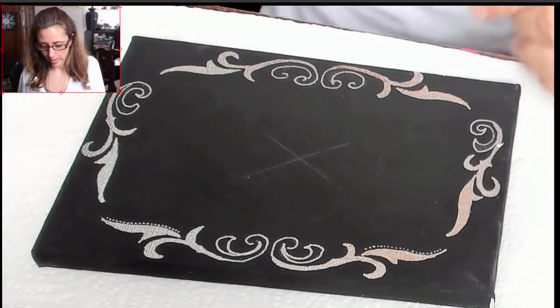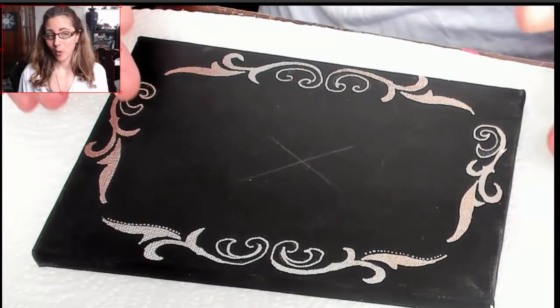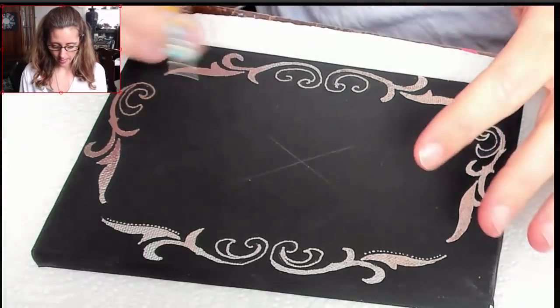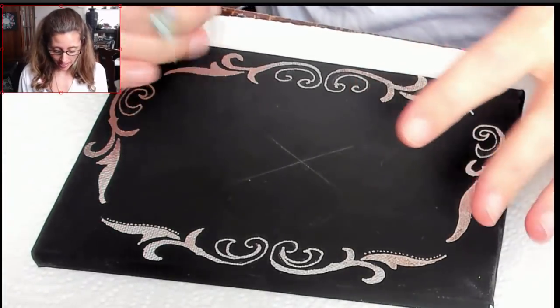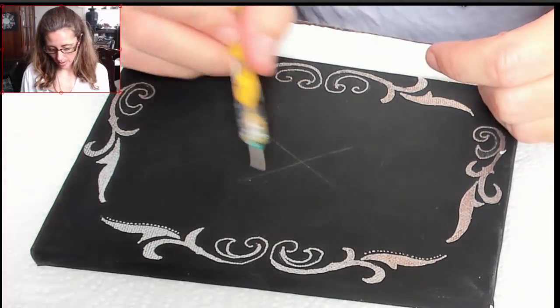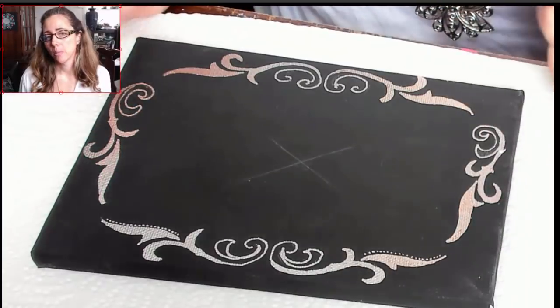So I have my center, and I kind of want to figure, you guys who've seen what I do, I kind of just wing it with a color scheme. Because we have this plan in mind, obviously I'm going to do the heart shamrock, but I still want to decide how large do I want my center? How large do I want my hearts? Just to space it out to where it fits the piece that I'm working on.